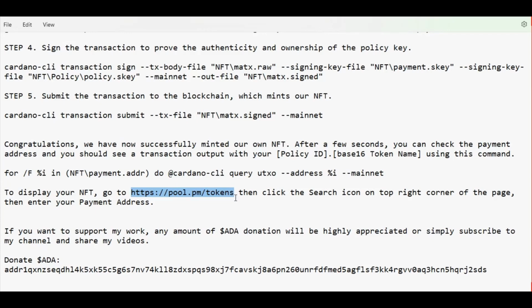But you can only do that after the transaction has been submitted to the blockchain. So let's check out this website if it can already browse our NFT.